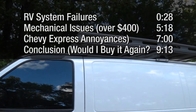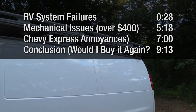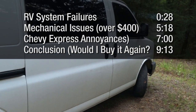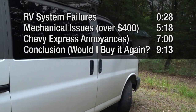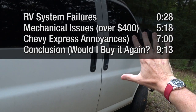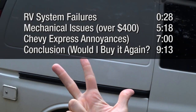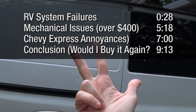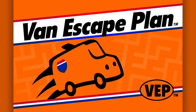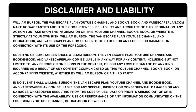It's hard to believe it's been over five and a half years since my friend and I built this van. What I want to talk about today is everything that broke mechanically, camper-wise, and just the annoyances of this van over the past five years — and would I buy it again? I have been really fortunate with this van; there's not going to be a lot to talk about as far as failures.